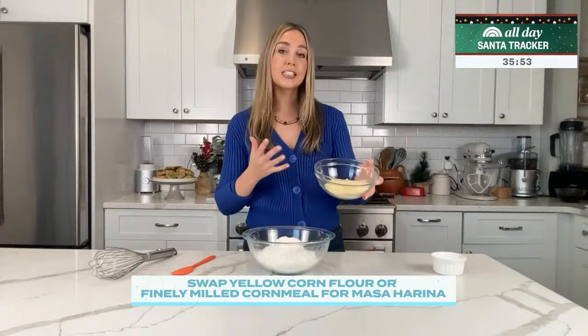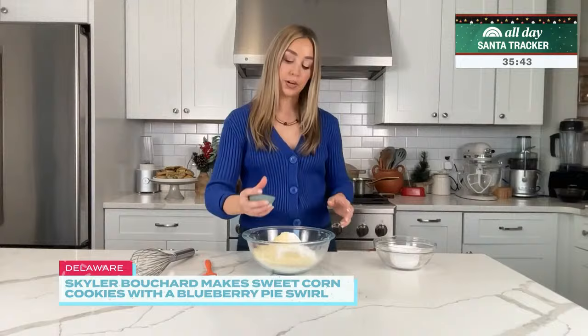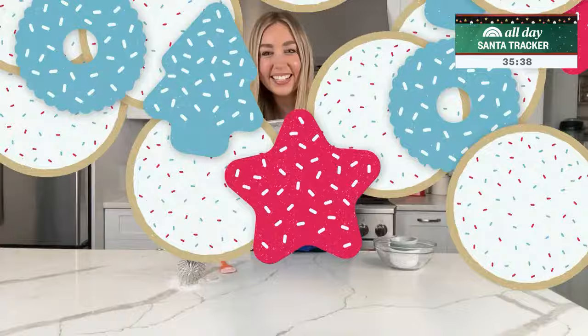Our next ingredient, corn starch. A teaspoon of kosher salt, 1 1/4 teaspoons of baking soda, and 1/2 teaspoon of baking powder. That's the dry ingredients. That was so easy. Now we're gonna make our dough.